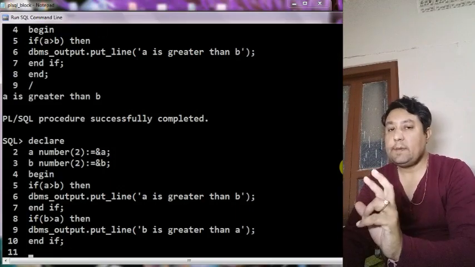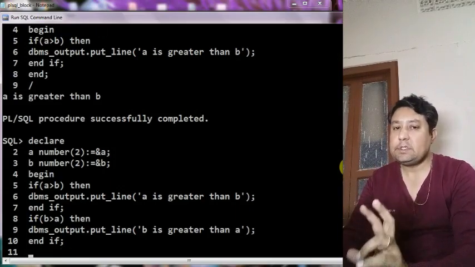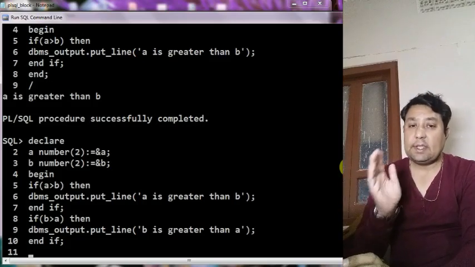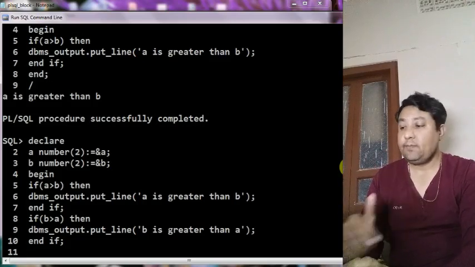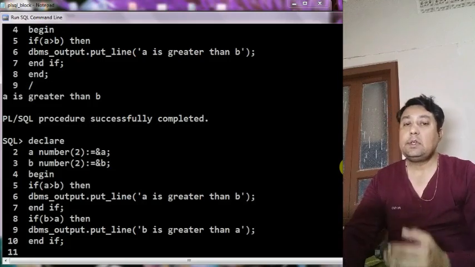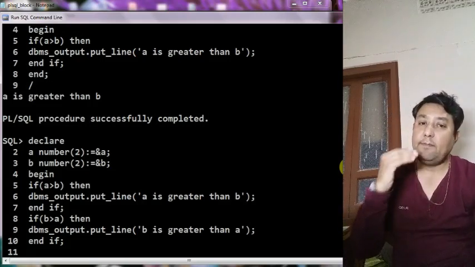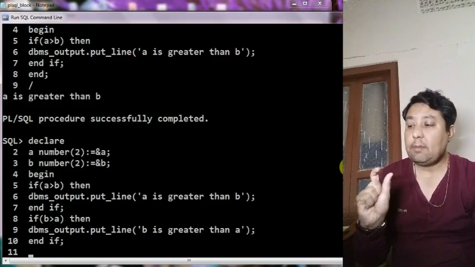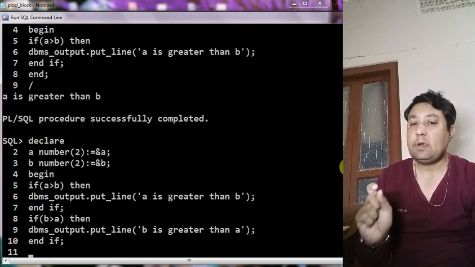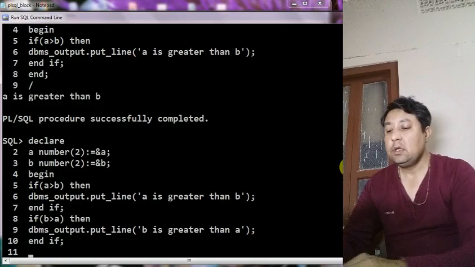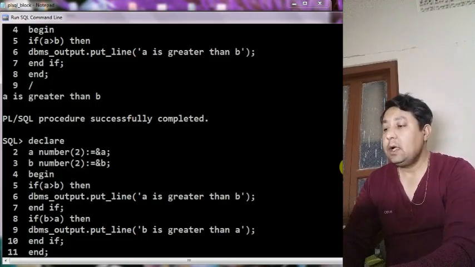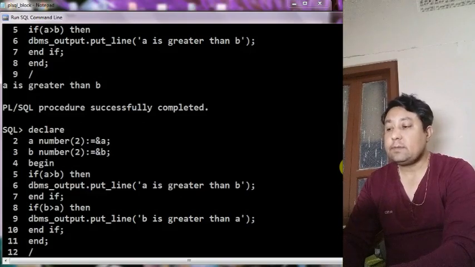So there are two separate simple if statements: one is checking whether a is greater, and one is checking whether b is greater. We have to end all the simple if statements with the end if statement, and keep in mind that end if has a space in it. It ends with a semicolon, and this is the ending of this program.